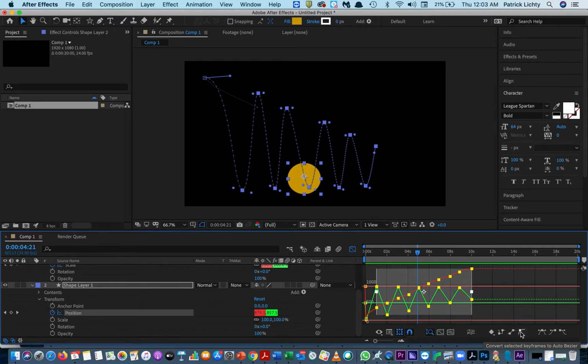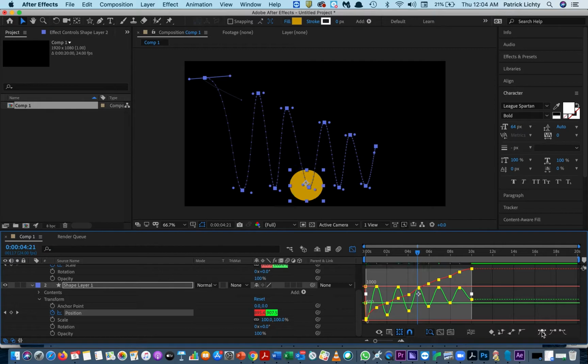But really my goal here is to make these things, if we got into math, I'd call them logarithmic curves, which means everything would be going slowly starting up, almost like gravity, slowly starting up and then slowly starting down. So all we need to do is take these sharp edges. It looks like all these other things here on the x-axis are being selected, but they're really not. So don't worry about it. They're just in the way.